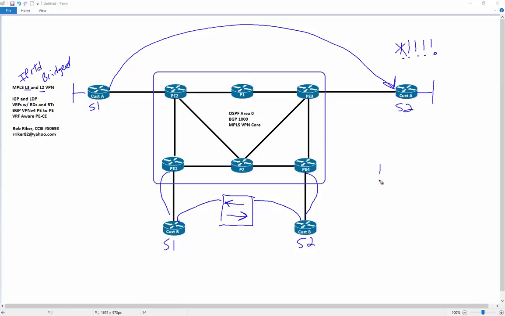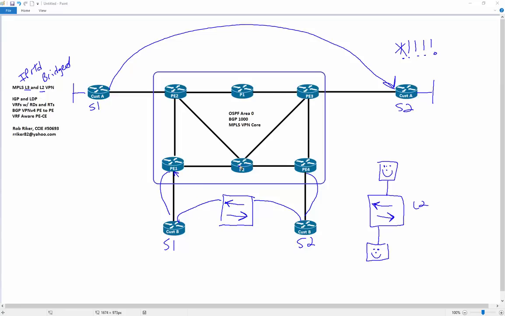So if you're familiar with taking a computer and plugging it into a switch, I'll draw a switch here, and another computer down here, and these two want to talk to each other, well, they need some communication method to be able to do so. The switch is a layer 2 device, which means they would be able to talk to each other through it on the same subnet. That's the other case in point. When you have these two connected via layer 2, they're on the same IP subnet.